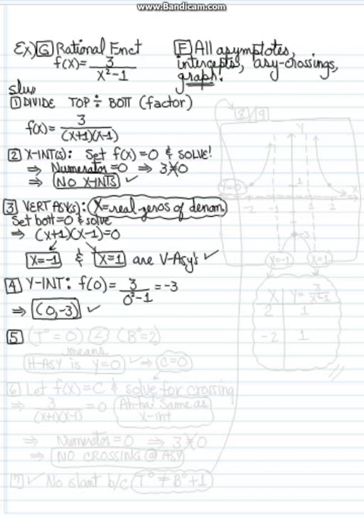Now, for the horizontal asymptotes, we're going to compare the degree of the top and the degree of the bottom. So I wrote t with a little 0 exponent. That means the top's degree. The top's degree is equal to 0, and we're going to compare that to the bottom, b to the 0 power. The bottom degree is equal to 2. I'm just trying to save space here. So we see that the top degree, 0, is less than the bottom degree. And what does that mean? According to our notes, it means that the horizontal asymptote is the equation for the x-axis. It's the equation y equals 0.